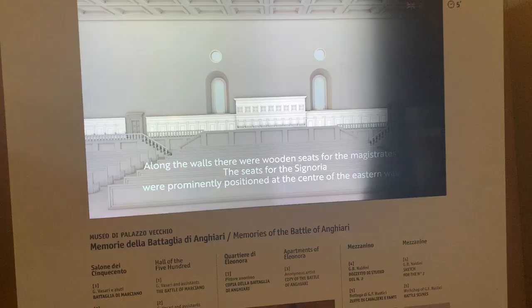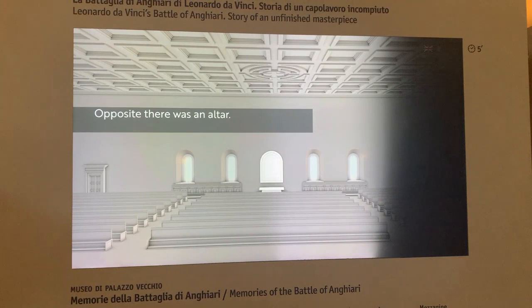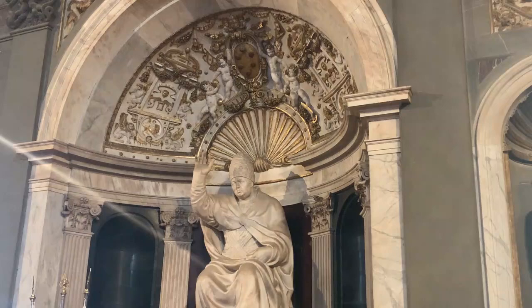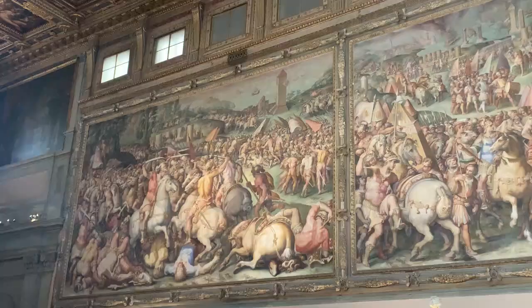So the first hall that you enter as you enter Palazzo Vecchio is directly the Hall of the 500, which is the most imposing chamber, with a length of 52 meters, width of 23 meters and height of 18 meters. It is in fact the largest hall in Italy by volume. It was built in 1494 by Simone del Pollaiolo on commission of Savonarola, who wanted it as a seat of the Grand Council consisting of 500 members, hence the name.